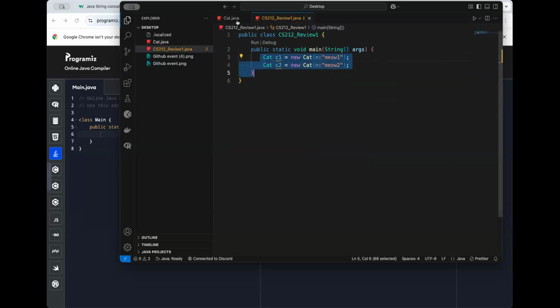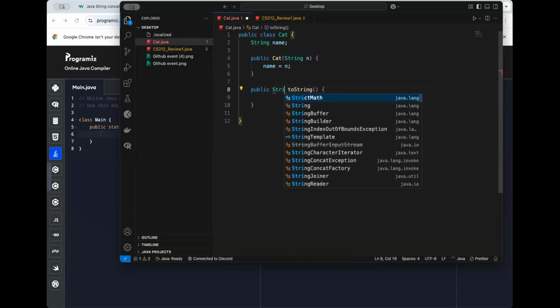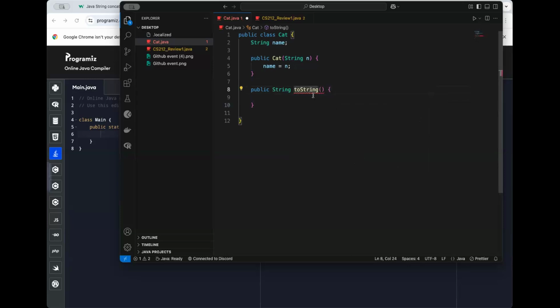So here I just create two objects. Then like you said, let's say we have a toString method. I don't think you can do it with void. Oh, right. toString did not return. toString returns a string.